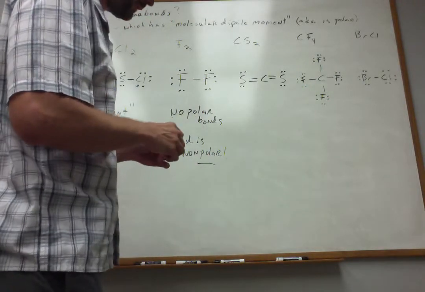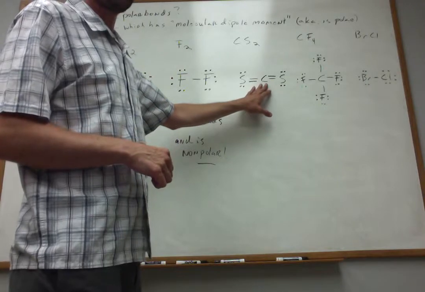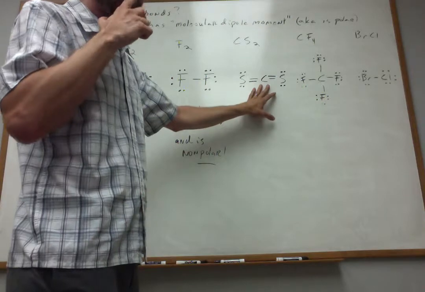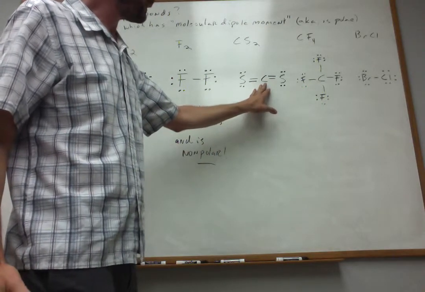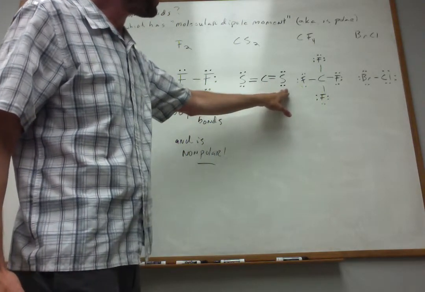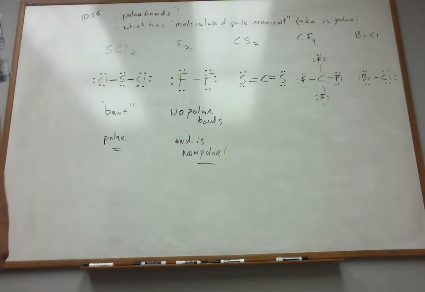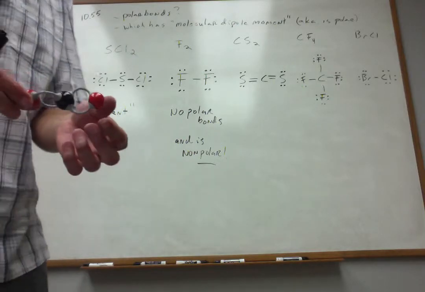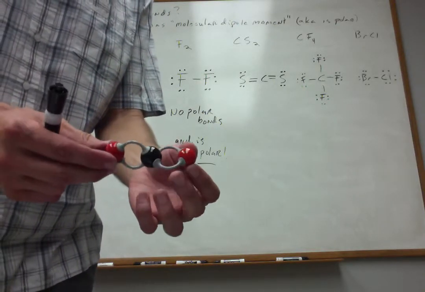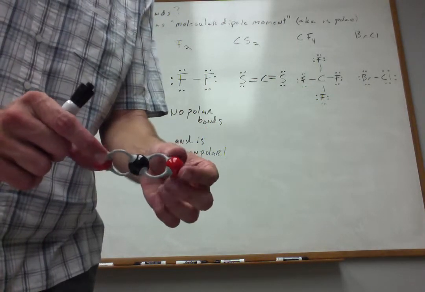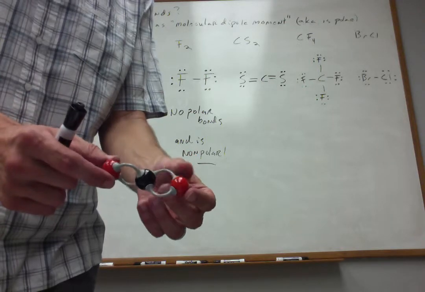Okay, move on to the next one. CS2. If I draw my Lewis dot structure for CS2, I end up with this. I've got a central atom that's carbon, and I've got 2 sulfurs bonded to that via 2 double bonds. So if I was to come up with an estimate of what that geometry looks like, what would I say? Well, I think it would look a lot like this guy, right? Carbon, we'll pretend the red is a sulfur, and this is a sulfur, okay? This is what the molecular geometry would look like.